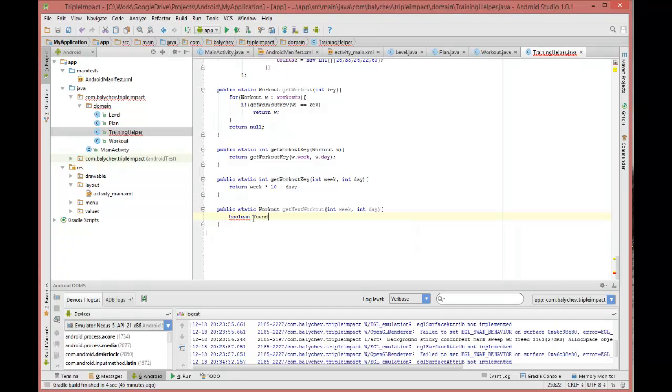So let's create the function, a boolean flag found, give it false by default.